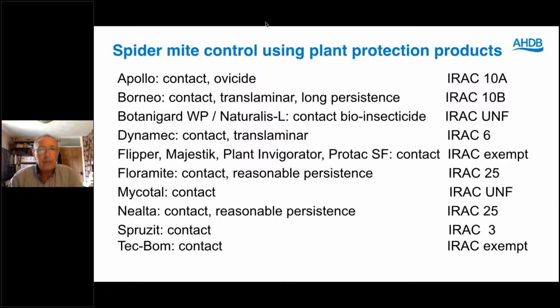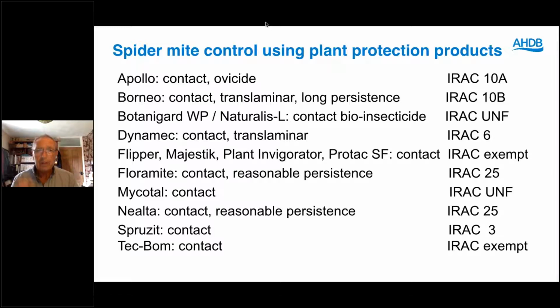Okay, looking at the pesticides, I've had to make some notes on this because it gets a bit more complicated. Looking at Apollo, it's what's called an ovicide. An ovicide will kill just the eggs, so no effect on adults, no effect on larval or pupal stages or anything like that. It's purely an ovicide to kill the eggs. This one is a magenta pink color and it has an approval for outdoor ornamentals only. That's under an EAMU, an off-label approval.